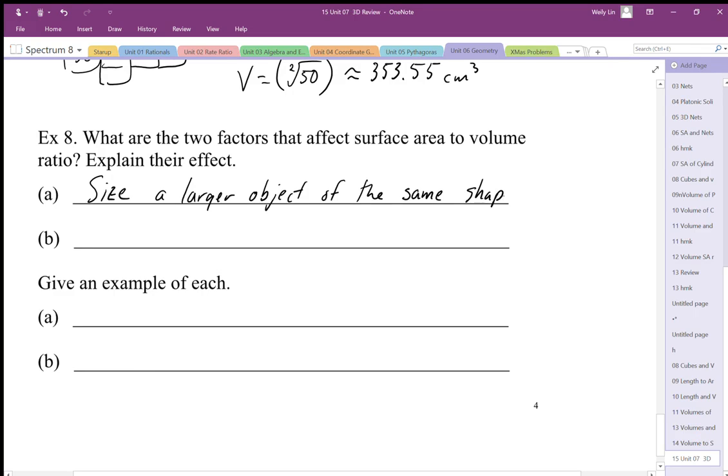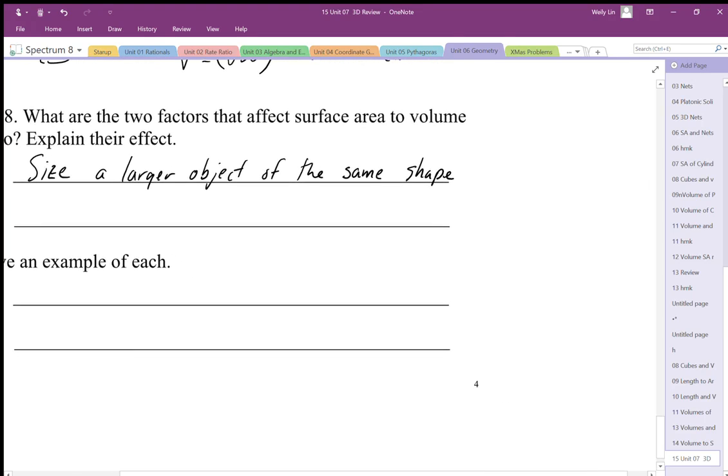Okay, because if they're really big, they have a lot of volume, but they have very little surface area which to transport nutrients through. Through osmosis and through the cell membrane. So it's size. A larger object of the same shape has less surface area.